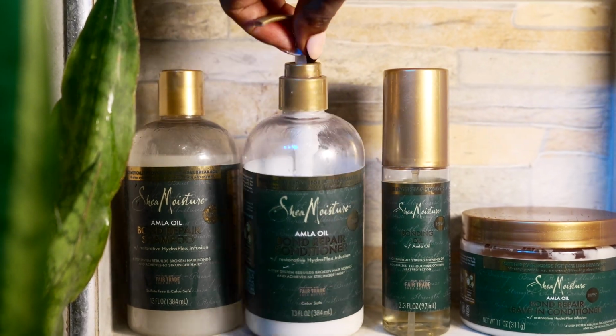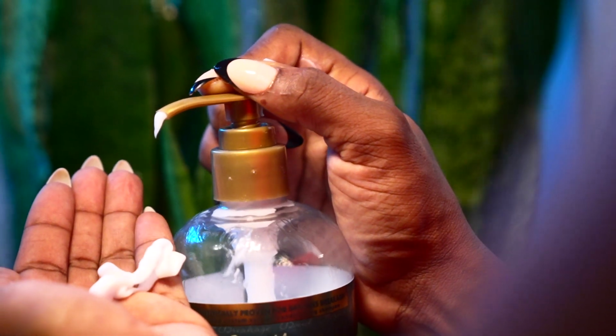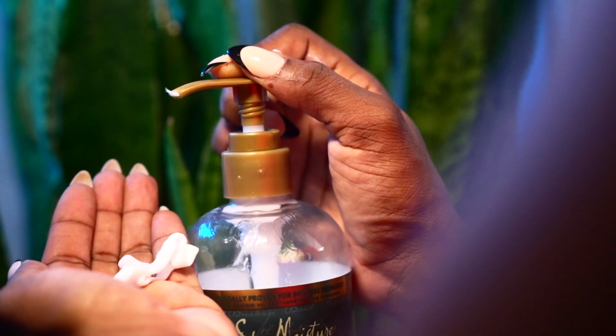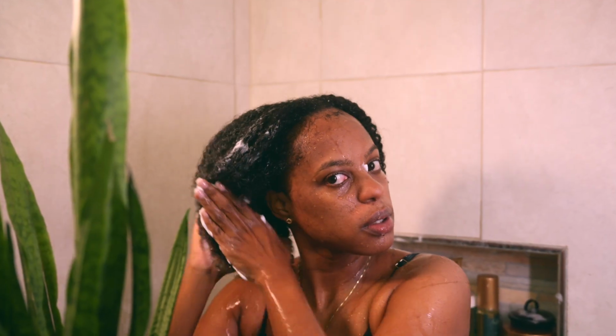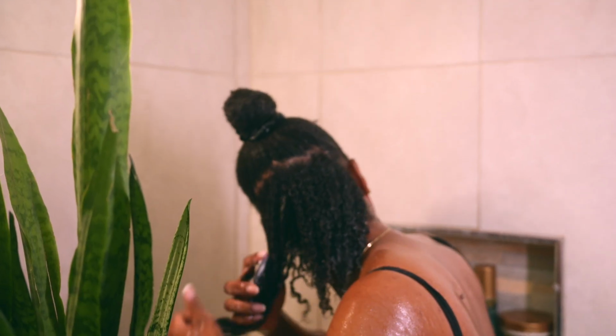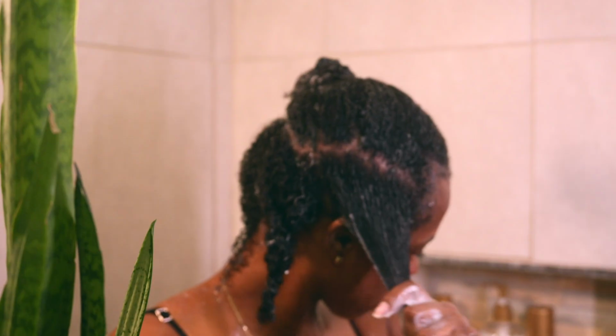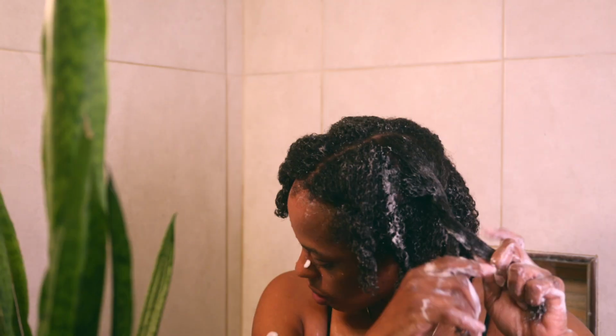Next up, we have the conditioner. This is the perfect follow-up to the shampoo. It is super moisturizing and helps to detangle my hair with ease. I love how it leaves my hair feeling soft, smooth, and more manageable. My hair is extremely matted, thanks to the good slippage. Finger detangling and comb detangling was a breeze. Next wash day, I will be trying the deep conditioner, so stay tuned for that.